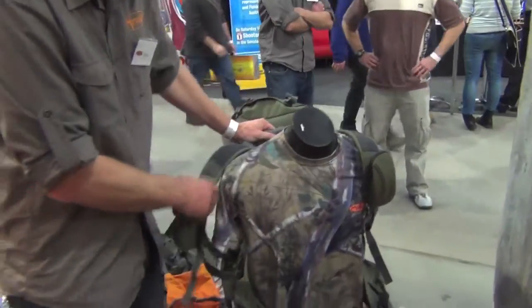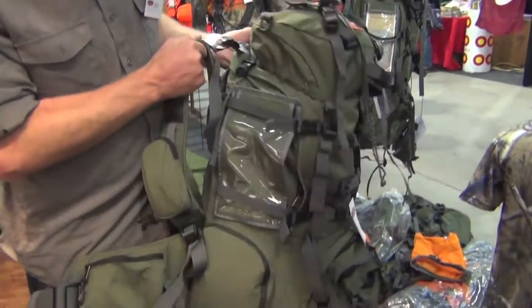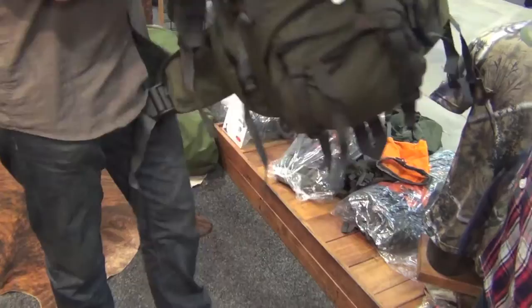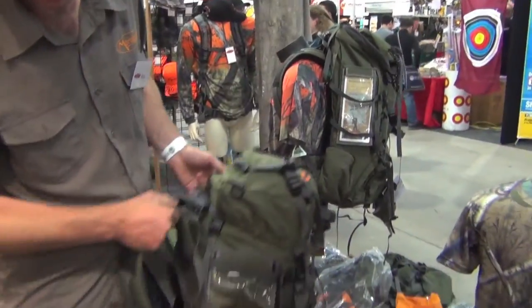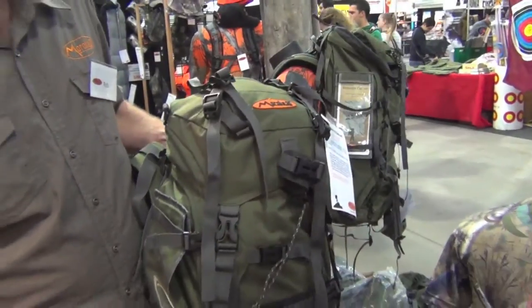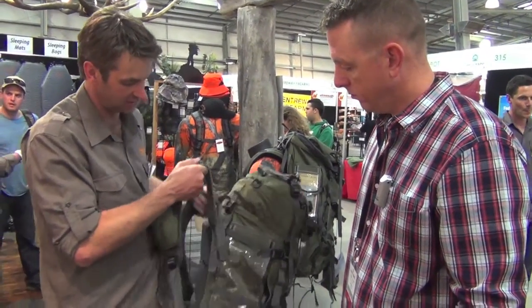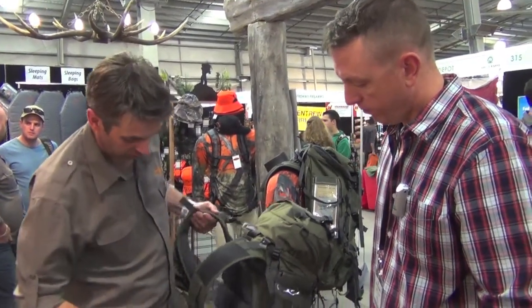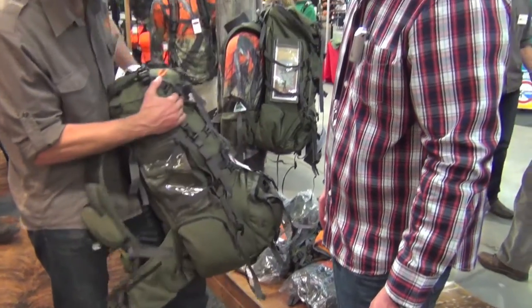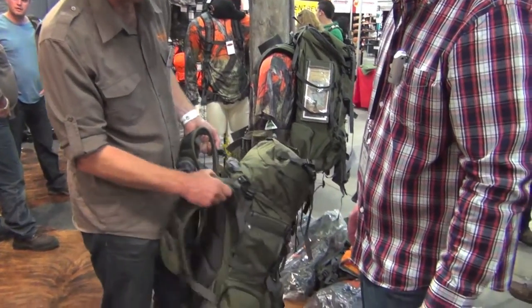Moving on to a new pack — the Alpine Stalker 45. Our Alpine Stalker 75 has been hugely popular, and we're extending the range into smaller packs. The 45 has all the same features as the big pack but slimmed down to be a great option for an overnighter or a big day pack. It's ideal for waterproof jackets, binos, spotting scopes, and carrying meat. It's got all the features — mat bag, cape bag, twin rifle holders, radio holder, and scope holder — at a very competitive $220.